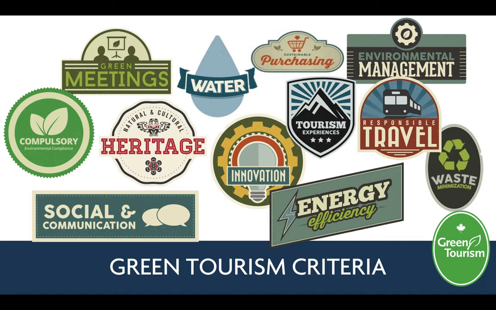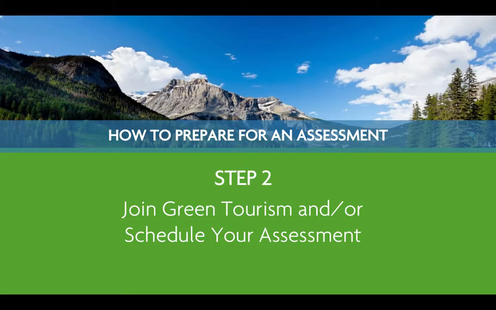The Green Tourism criteria and our checklist are based on international standards and really take a holistic approach when we look at your business. We're looking at the typical green areas of energy, water, and waste, as well as things like purchasing, travel and transportation, how you're communicating and managing and training your staff and informing your employees, and then diving into things like natural heritage and cultural heritage. There's also a special section specifically for tour operators, recognizing that you have some unique challenges and opportunities.